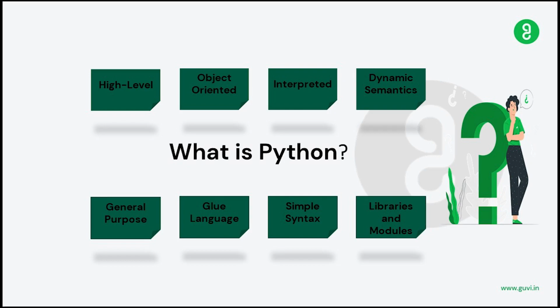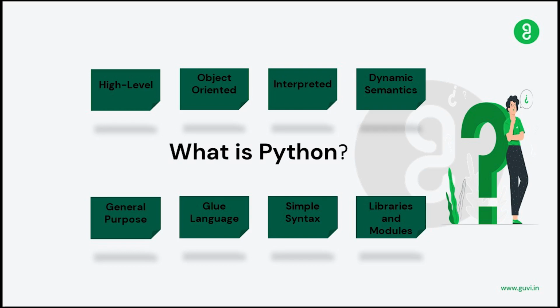All right. Python also has a simple syntax. When we say the word syntax, we basically mean rules. The rules and regulations that you have to follow in Python are absolutely simple and easy. This makes it very easy to read, easy to learn, and easy to use. In Python, we basically make use of indentations. Indentations are basically just spaces at the beginning of your lines, and these indentations are used to indicate a code block rather than using curly braces or keywords, which makes it easier to work with.